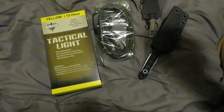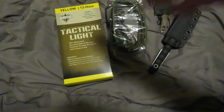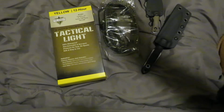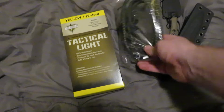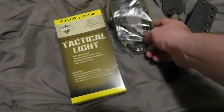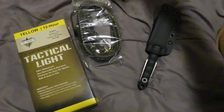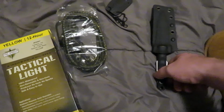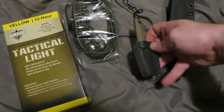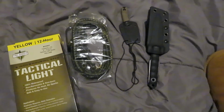I'm not going to tell you what you need, but I'm going to give you options that you can take into consideration. So, Chemlights, I do recommend yellow. Just out of experience and application and everything, they work the best. Bungees, have your bungees. Apart from 550 cord, have bungees. And then a couple of options for alternative application knives. For everyday carry, for survival, for camping, hunting, tactical operations, whatever it is.